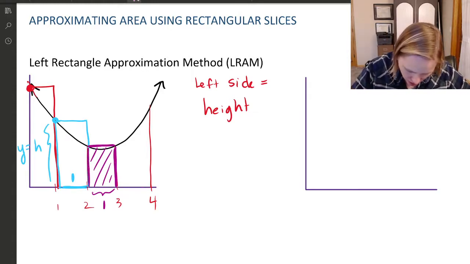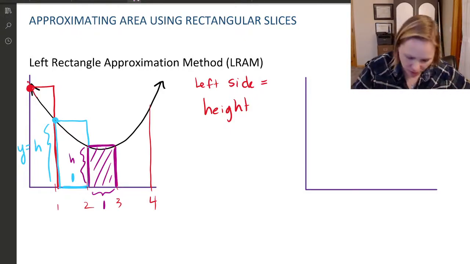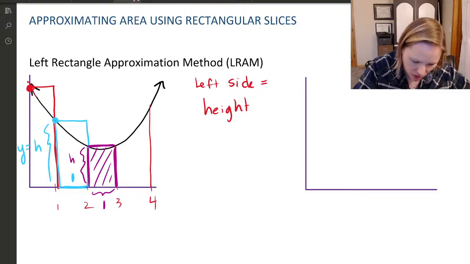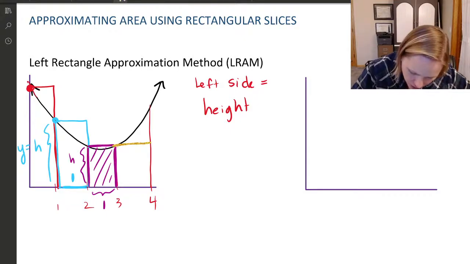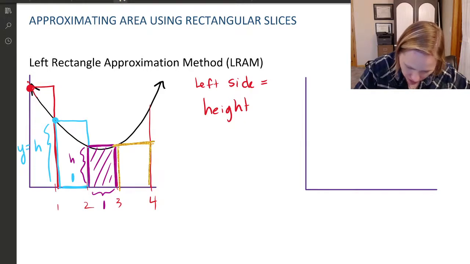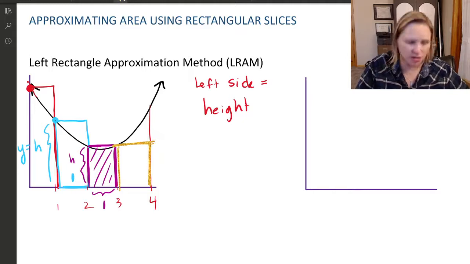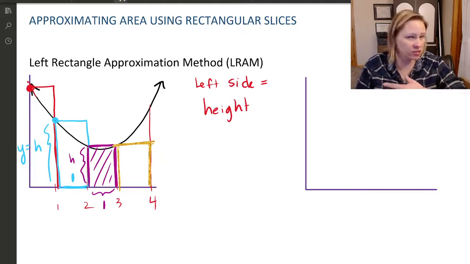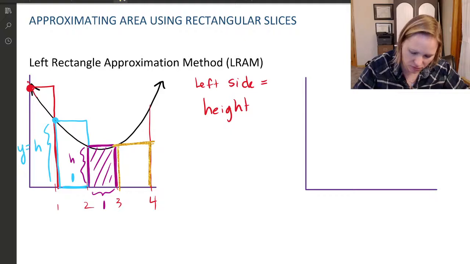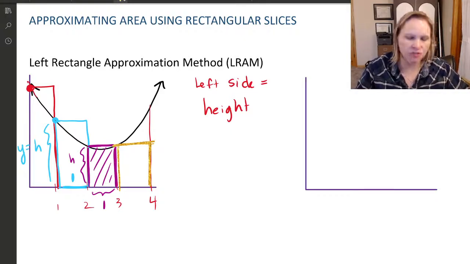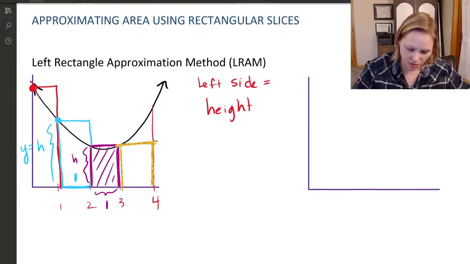And then here along the side, this would be my height. My y would be the height. And then you'd have one more rectangle here on the other side that actually would have the same height as the purple rectangle. And here you'd be underestimating on this little chunk, but the idea is some places you overestimate, some places you underestimate, and it all kind of balances out. So this is the idea of how to draw LRAM, or left rectangle approximation methods.